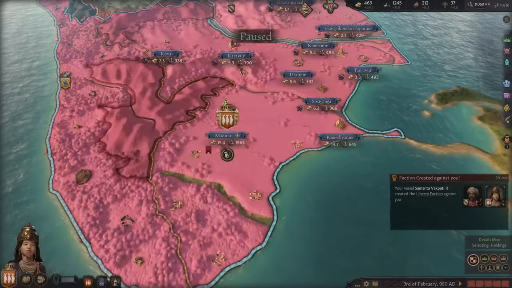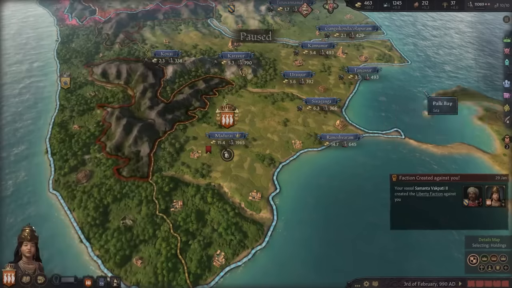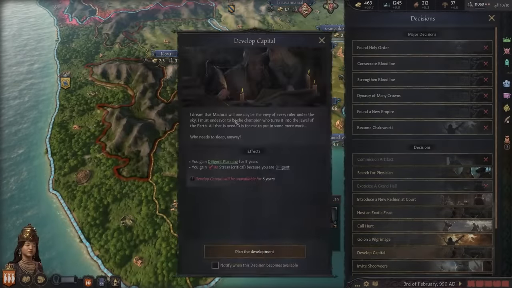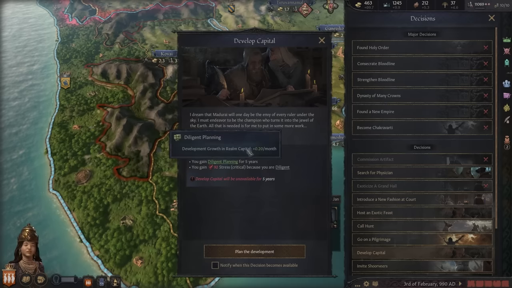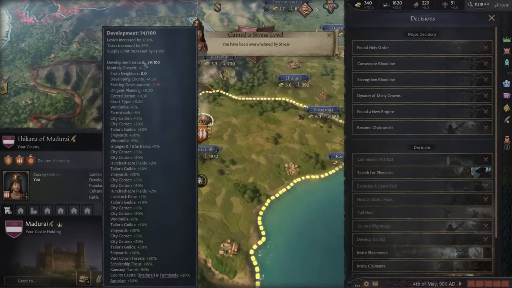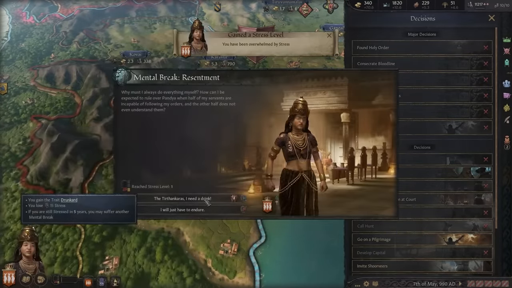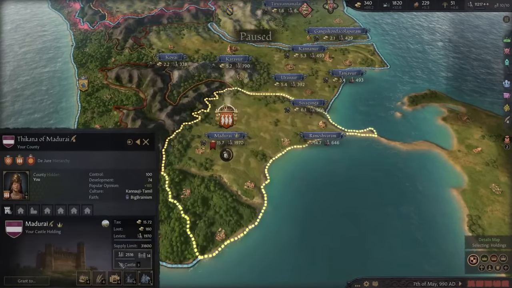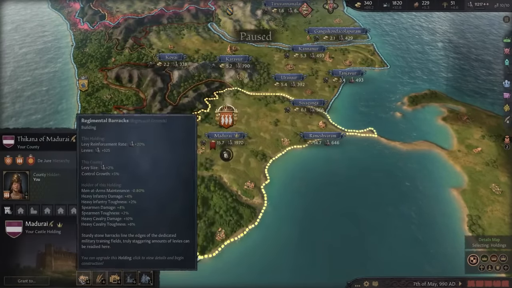But look at this. Our character has the Diligent perk, which is huge for us because we can actually develop the capital, which is going to get us another 0.2 development per month. But if we look at the development, it was at 7.1 before, and now it's all the way up to 8.5 per month. So I think it's worth it. And we can just go about and continue to upgrade all of our buildings.